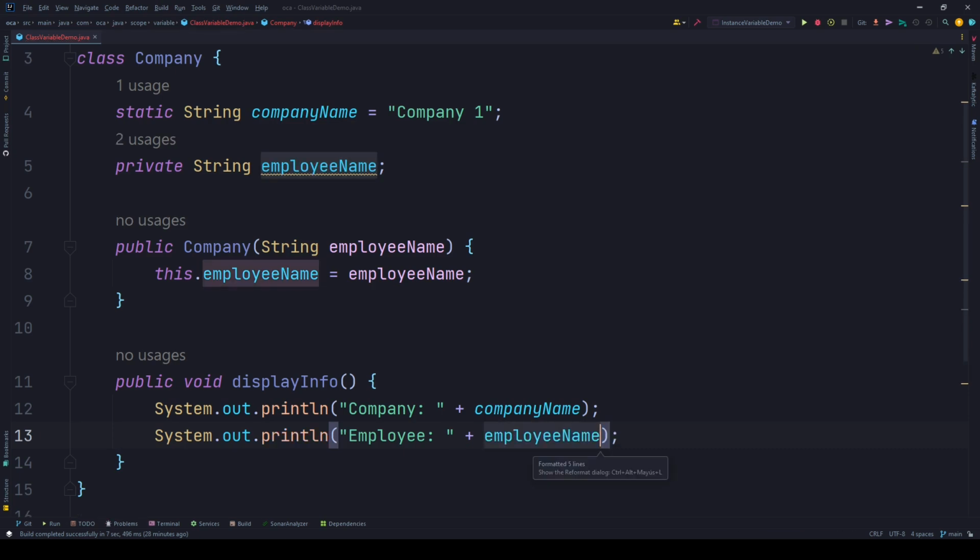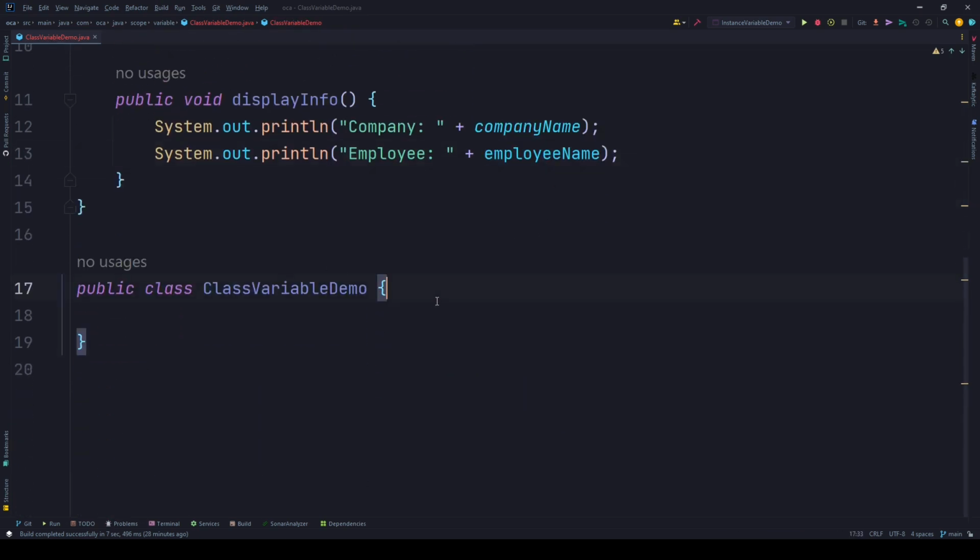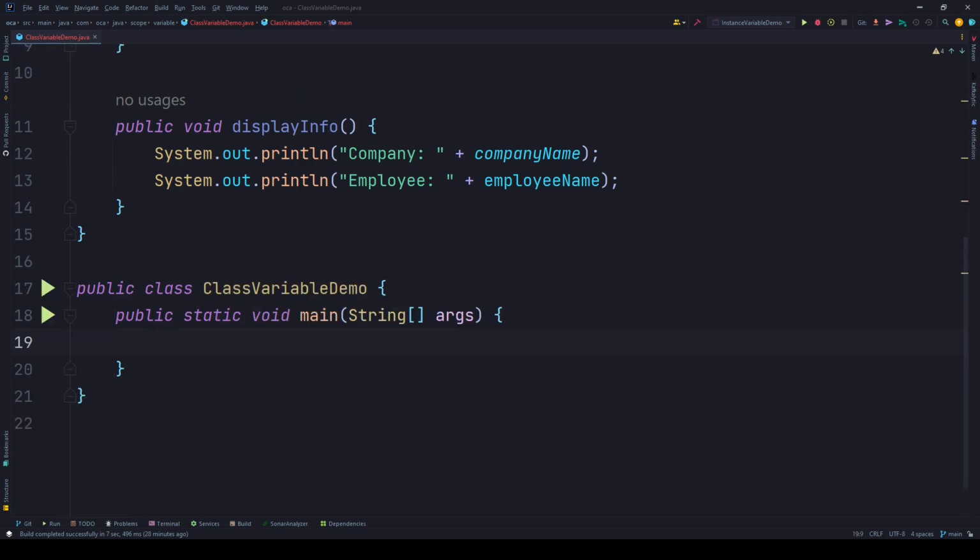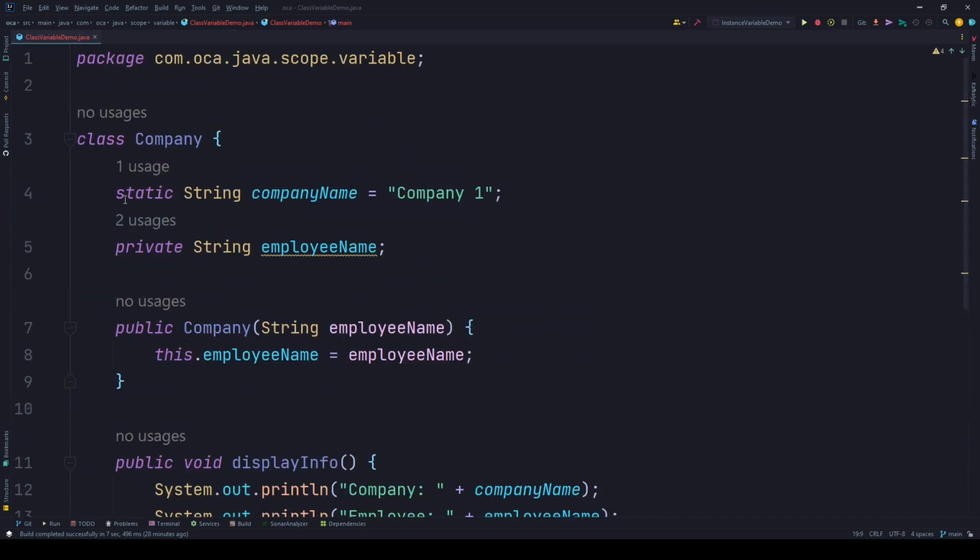Okay, now let's create our main method. Inside this method, something important to know here: this static variable is shared with all the objects created. This static variable is shared among all objects that are going to be created in the future.